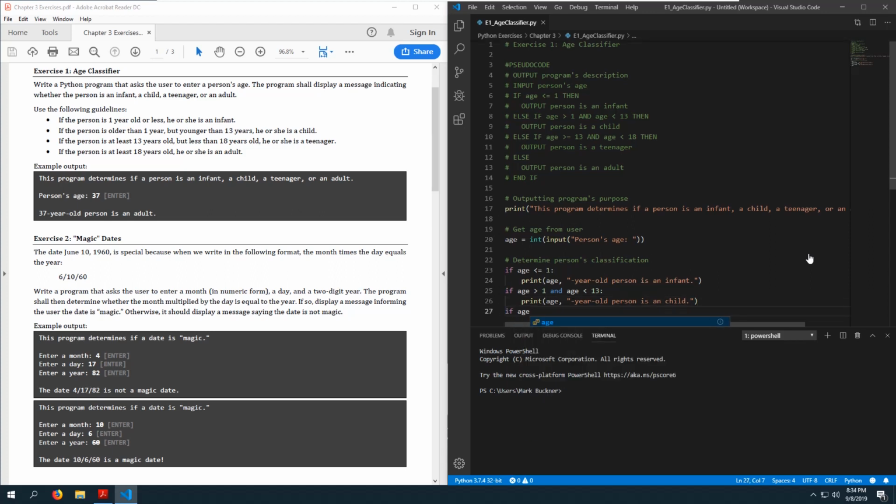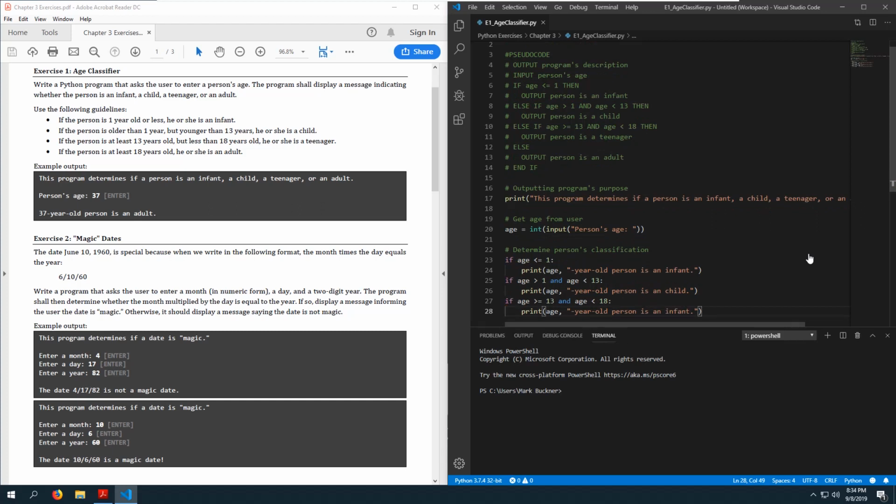If age, and I'm looking back at the pseudocode, greater than or equal to 13, and age less than 18, colon, printing, I'm going to paste in this so that it's teenager.